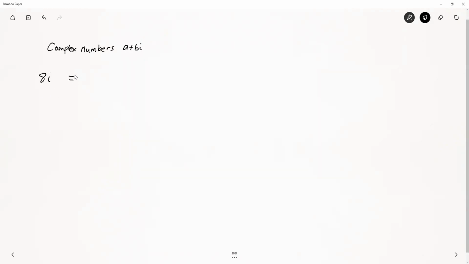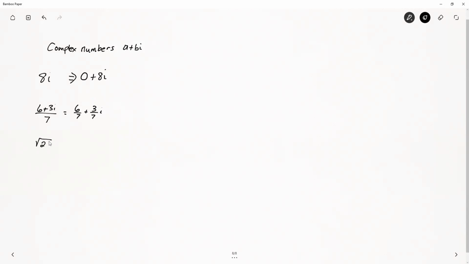Well, the way we would write this is, we need an a term, and since we don't have a number, we would write 0 plus, and then this is our b term, so this would be 0 plus 8i. If you're asked to decide if this is an imaginary or a real number, because it has this i in it, it's going to be an imaginary number, and the way you would write this in that a plus bi form would be 6 over 7 plus 3 over 7i. And this would be an imaginary number.